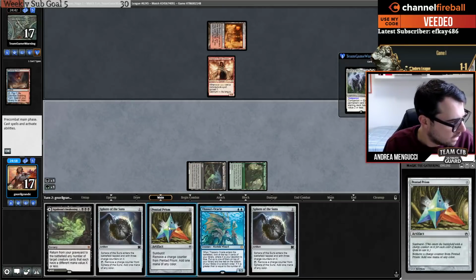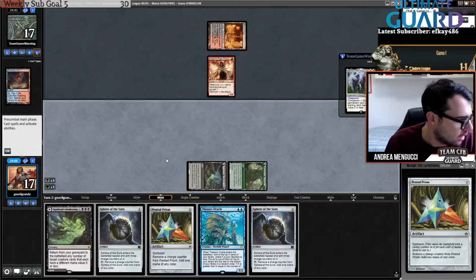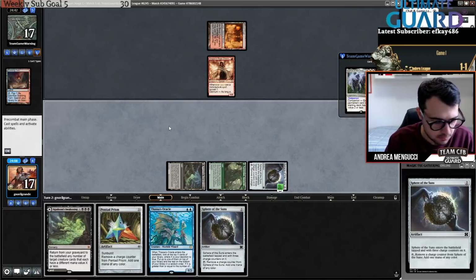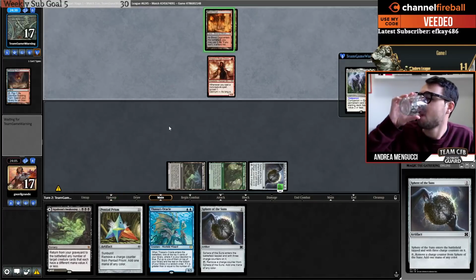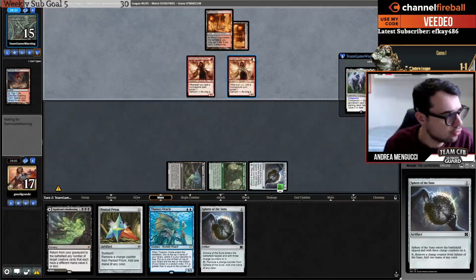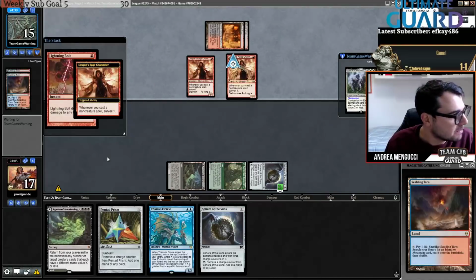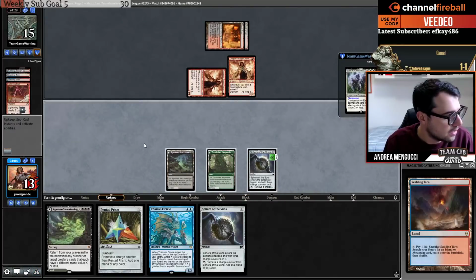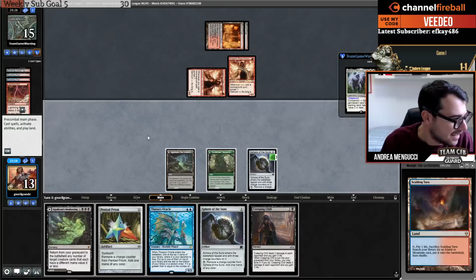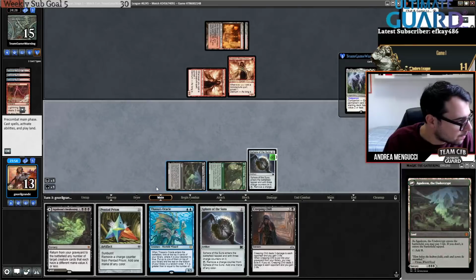I'm gonna go Pentad Prism, doesn't matter. I'm gonna go Sphere. It's just tapped. Bolt me. Wow, that's scary. Okay, can I draw the thing? The thing? Oh wow, so close. Actually, not close at all. Why did it say so close? All right, I'll play the Pentad Prism.